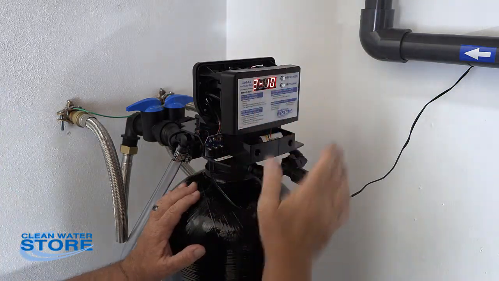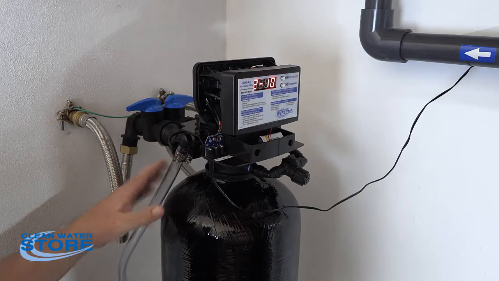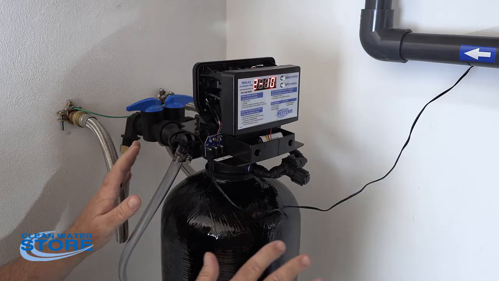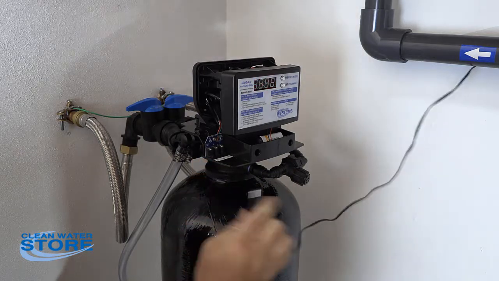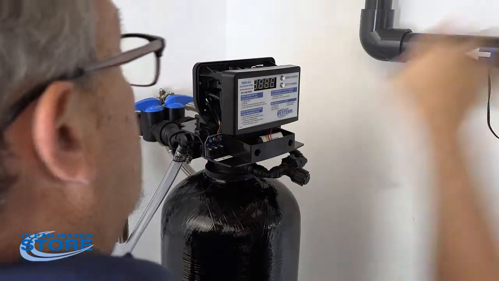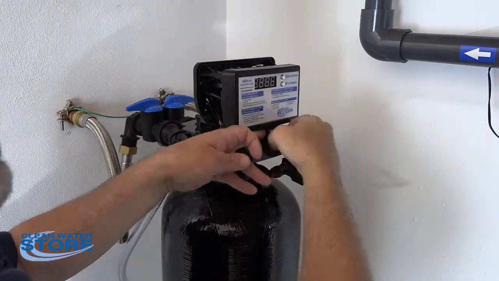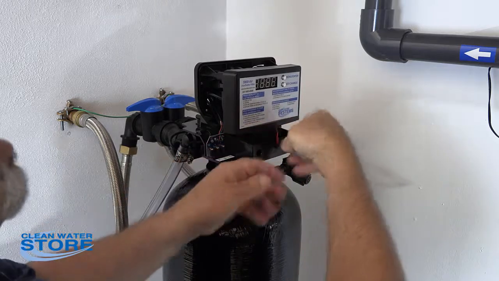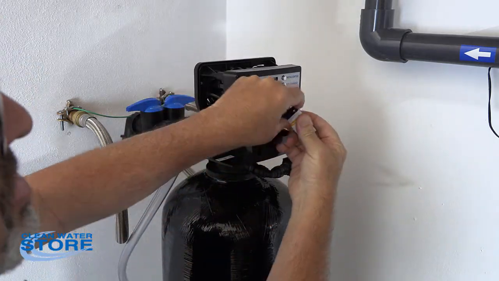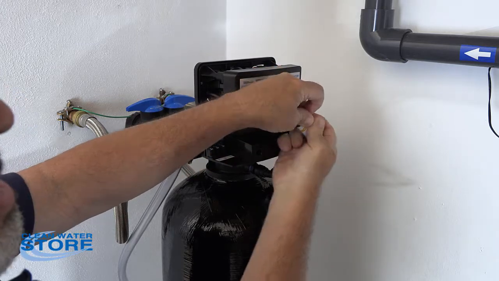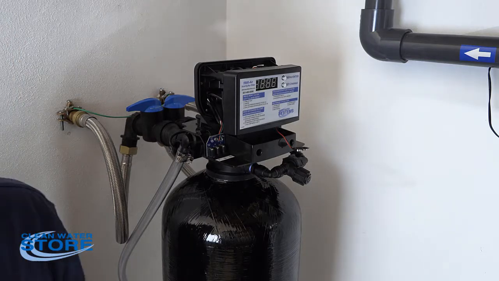We're at sequence two right now in the backwash mode. You should have seen water come out of this hose, so your pressure should all be vented at this point in time. What we want to do now is cut the power off to the unit. Also for yearly maintenance, let's pull the battery out as well. It's a good time to replace that, your backup battery. Plus you don't want the valve going into service mode as you're doing your assembly or rebuild of it. So go ahead and take your battery out.